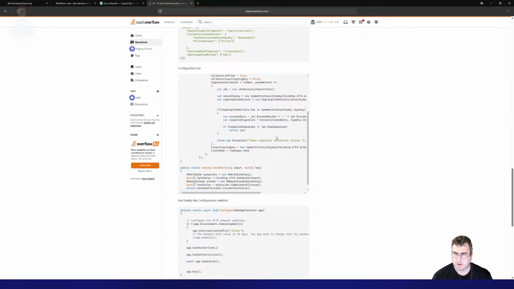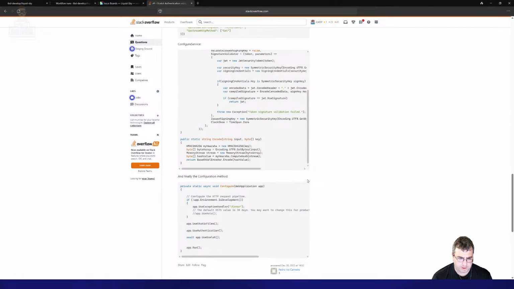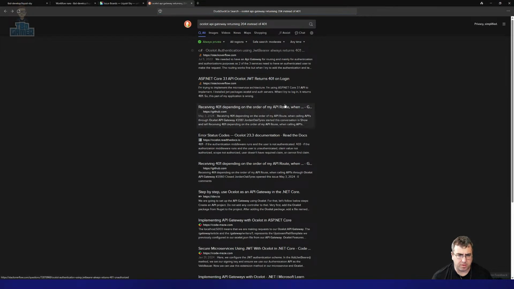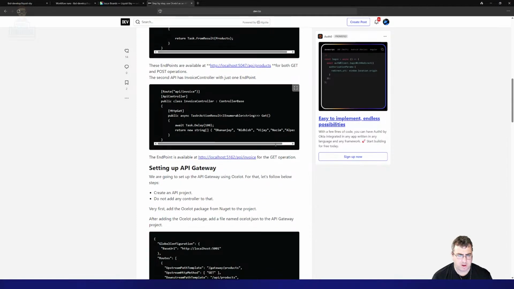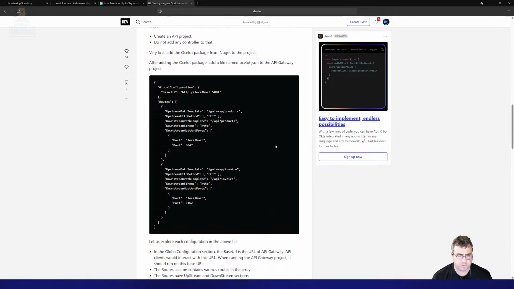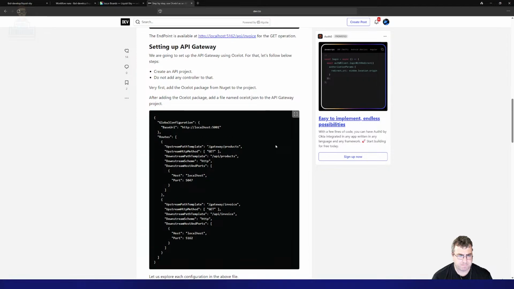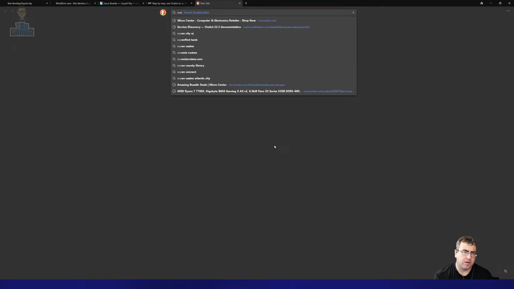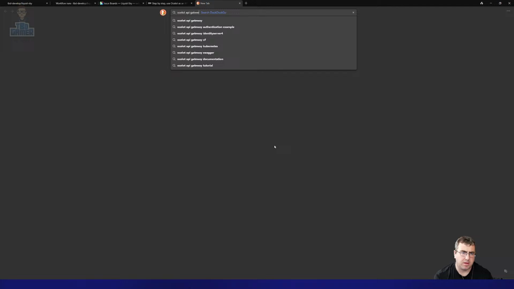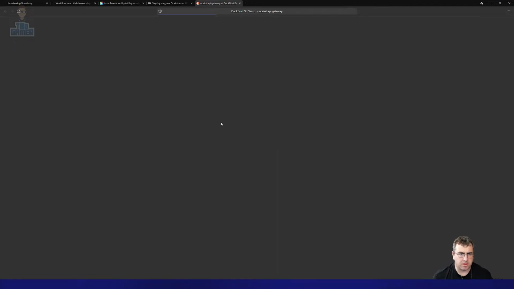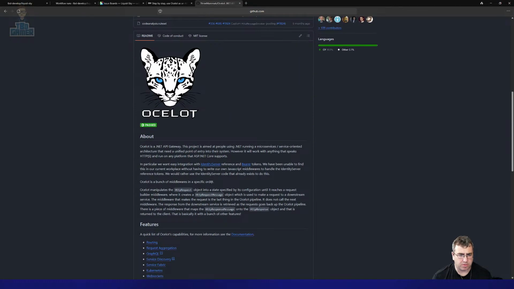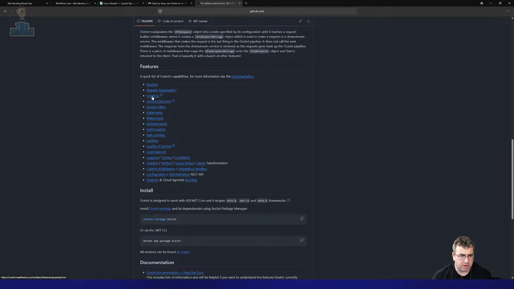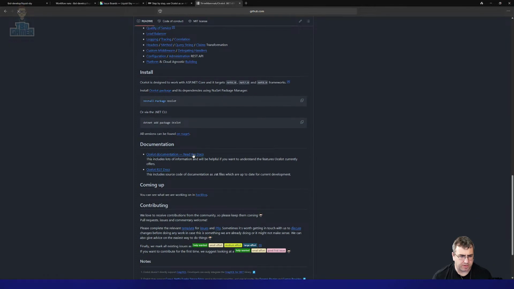I'm not using JWT in here, so this is all unauthenticated. But my concern is if that is Ocelot getting in the way, in which case I have to return some sort of status or figure out how to get Ocelot to not return 200. Ocelot API gateway. I'd love to know if there are alternatives to this as well, like what other people would do.